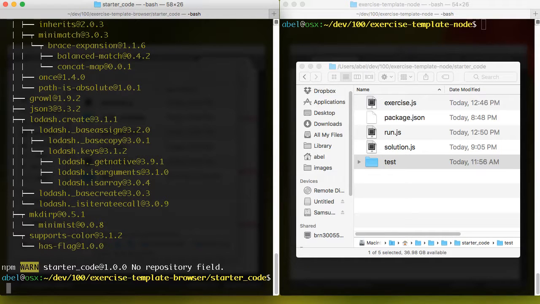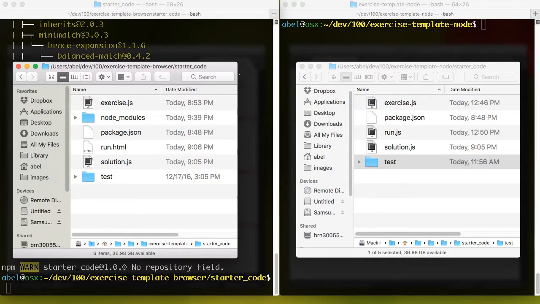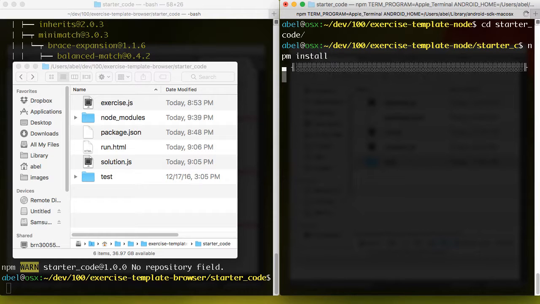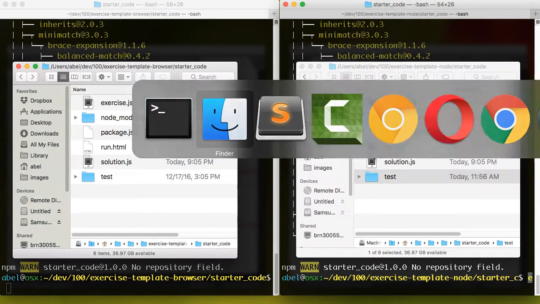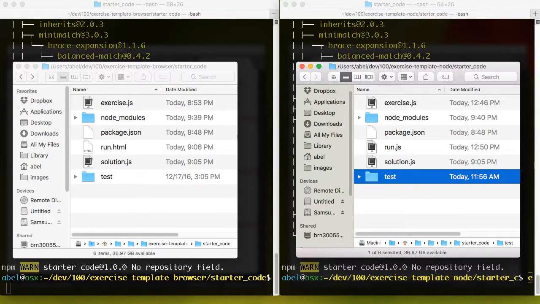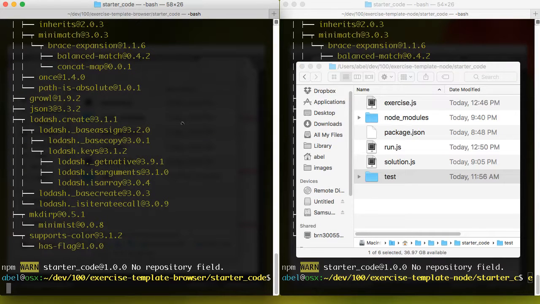So if I go back to the file system, you see that I now have a node_modules directory. Same thing here. If we move into starter code and then run npm install, the same thing would happen. Let me wait for that to finish and then move to the file system, and you can see here that we now have that directory. After that, you could go ahead and run your tests. So in this case, I will do Mocha. Remember, all of those tests will fail.